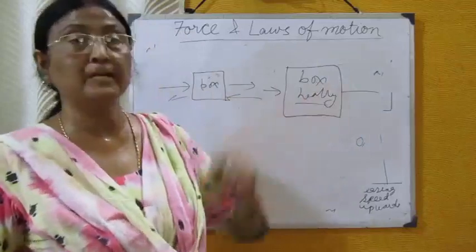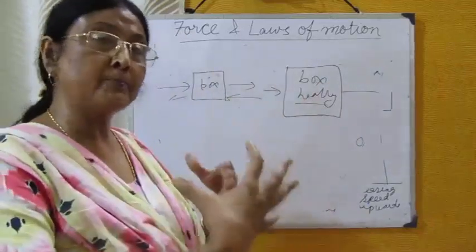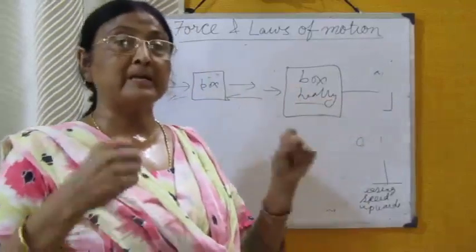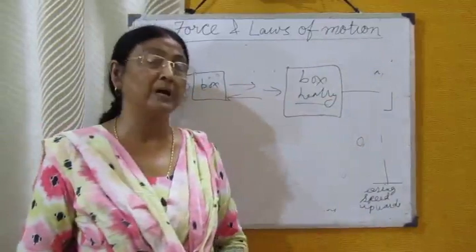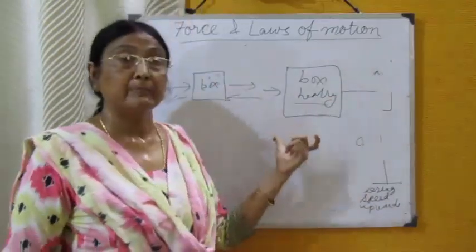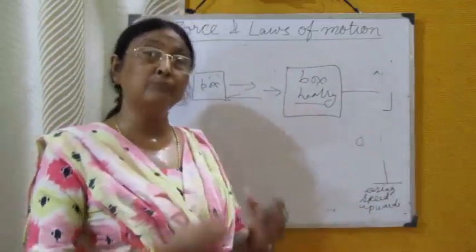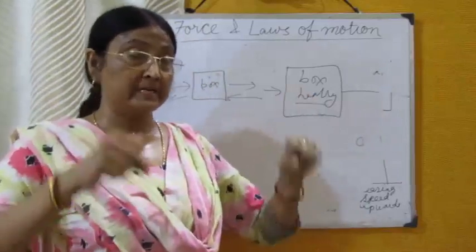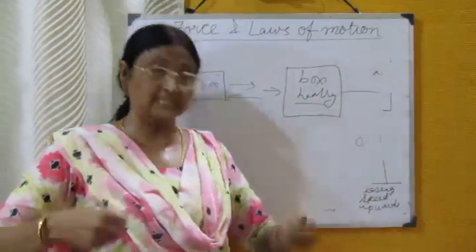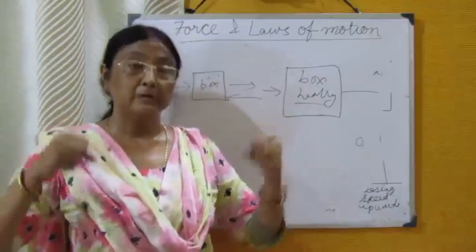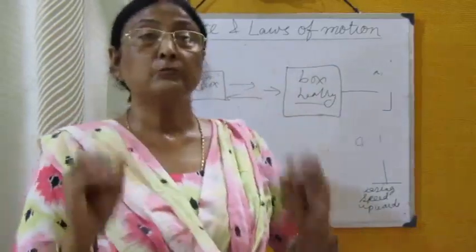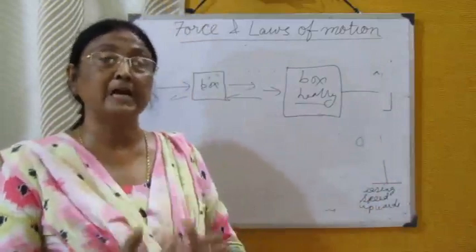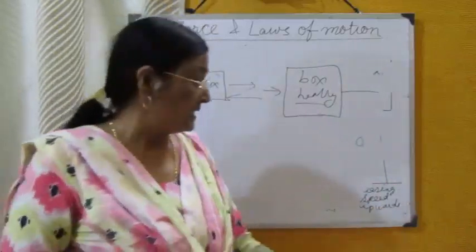The same thing happens with a toy car in motion. I can easily stop the toy car with my hand. But if a four-wheeler or two-wheeler is coming with speed, is it possible for me to stop it with my hand? No, I will be injured, there will be an accident. Why? Because heavy vehicles have more inertia not to change their motion. When I want to stop a vehicle moving at speed, it has more opposing force, which is called inertia of motion, and it does not want to change its motion. So heavier objects have more inertia and lighter objects have less inertia.